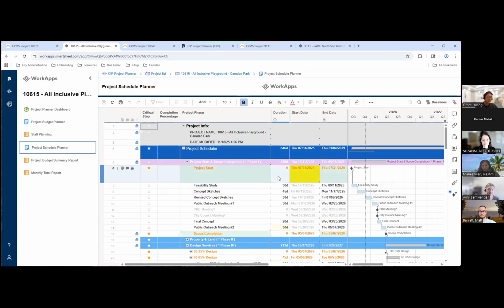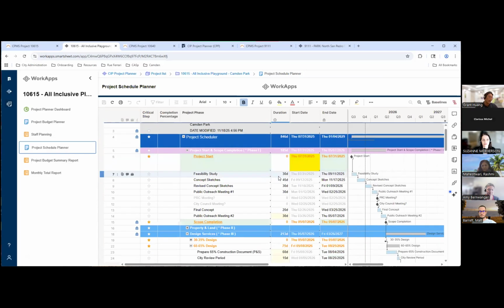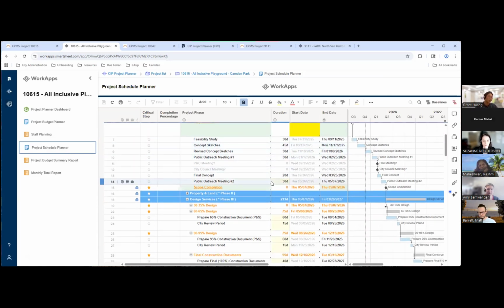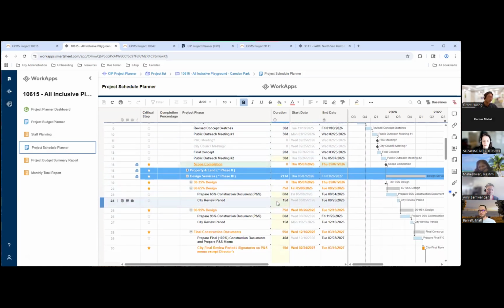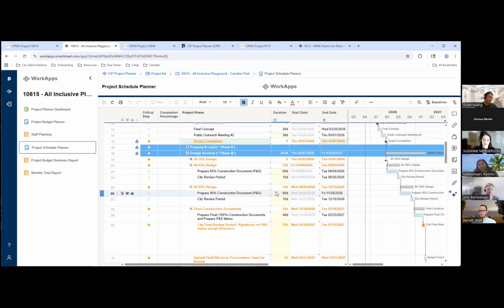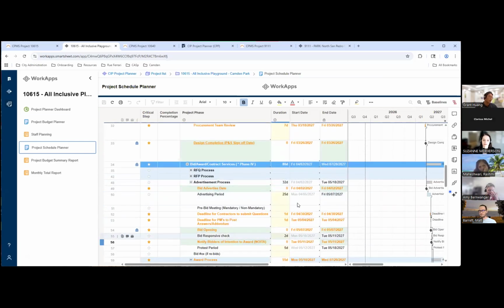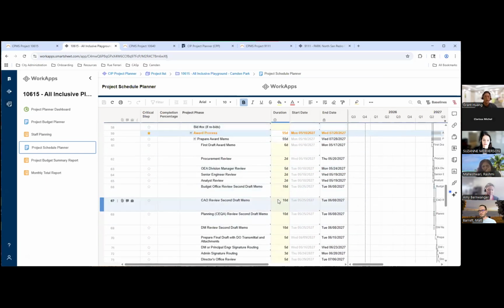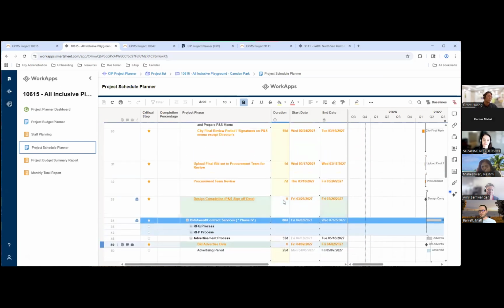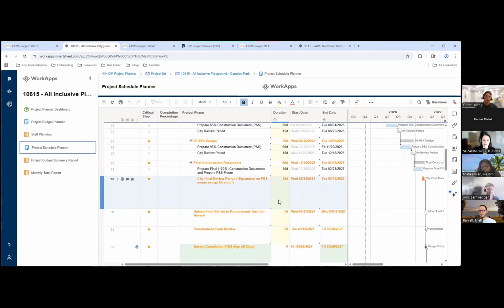The schedule in CPP already has a lot of really good boilerplate information for you that's generic to pretty much all projects. So you want to jump in and look at the yellow cells that you're able to input the durations for each of these periods for all the different milestones within your construction document preparation, going into procurement as well as construction. Enter just an estimated construction duration if you're able to at that time. And that will help you develop the CPP estimate.